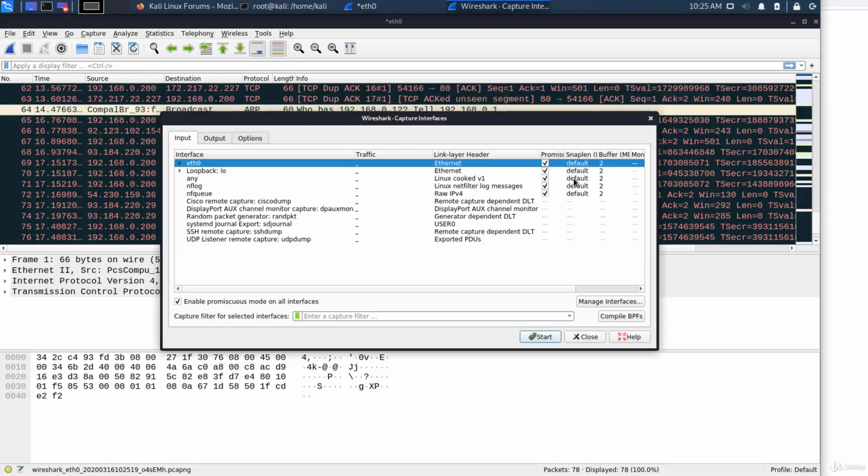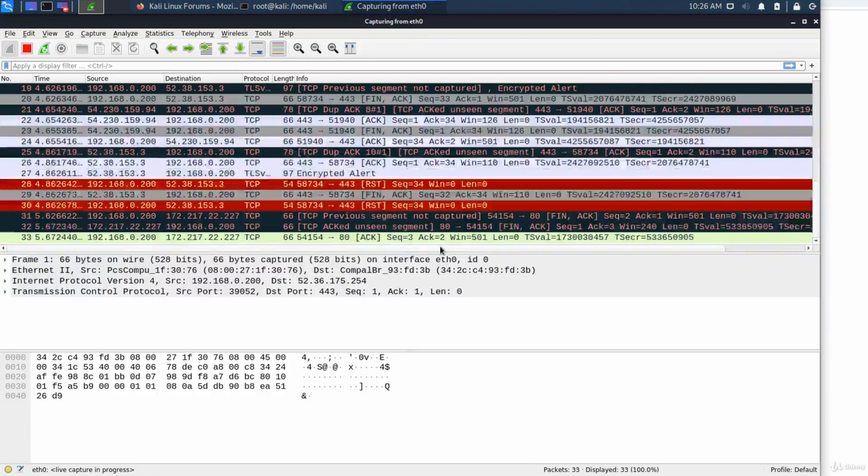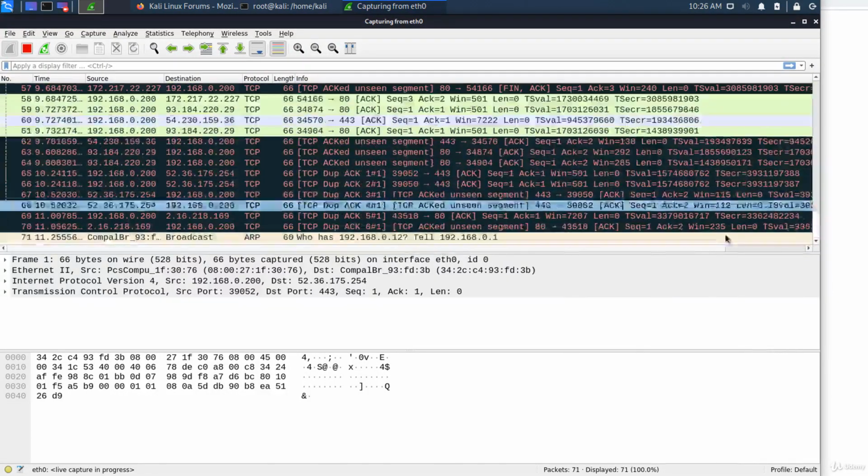In this window, you can enable promiscuous mode on all interfaces or only on a specific interface. When a wired or wireless network card is in promiscuous mode, it can read all the received traffic rather than just packets addressed to it. At the moment, Wireshark is capturing all the packets received on the interface.